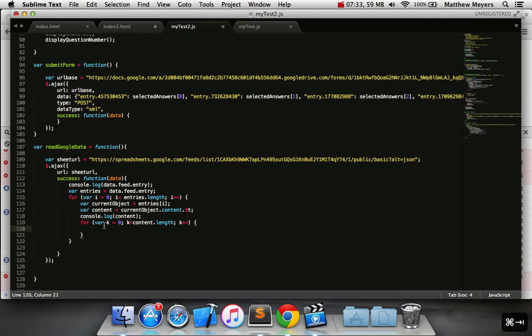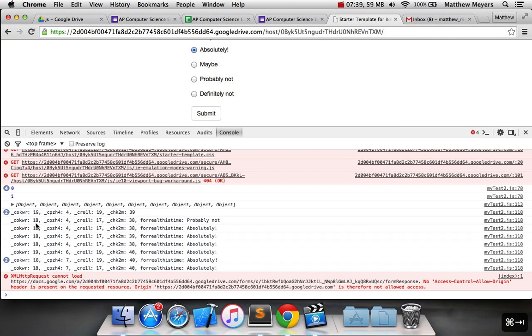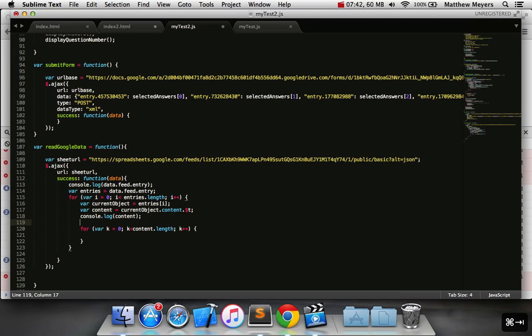So let's see. For variable k equals 0, well, I'll just show you how to read each one of these. So we'll say variable item to read is a string.